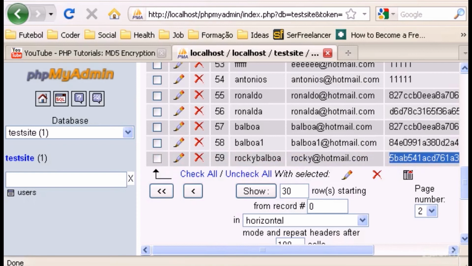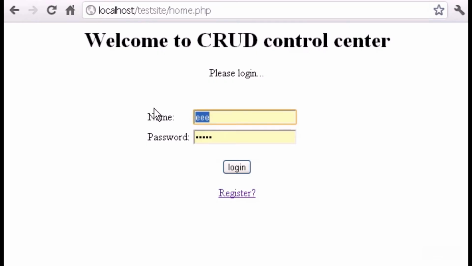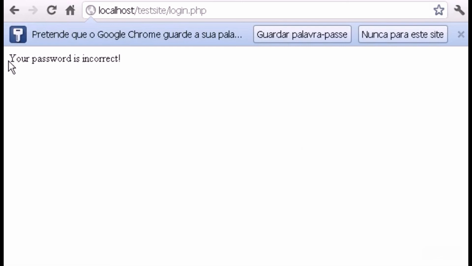So let's go back, and in here let's type Rocky Balboa. Okay, and now we have to type here Rocky. If we click login, the password is incorrect. And why is that?